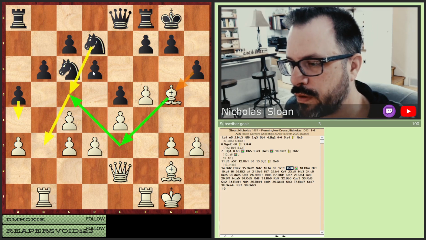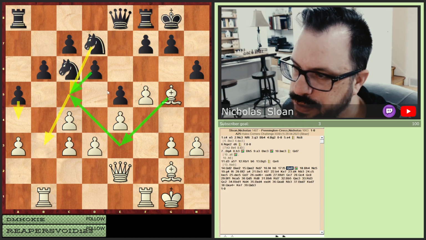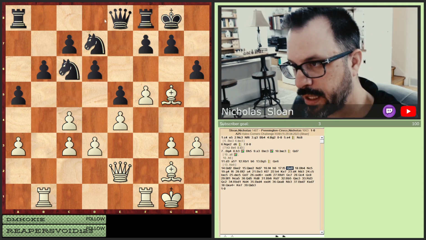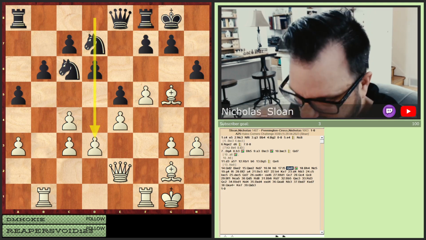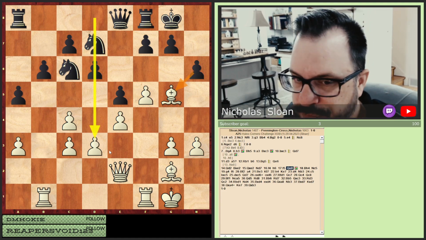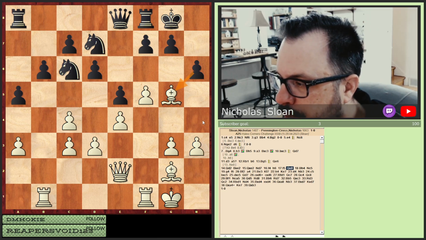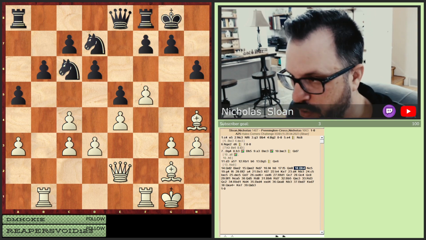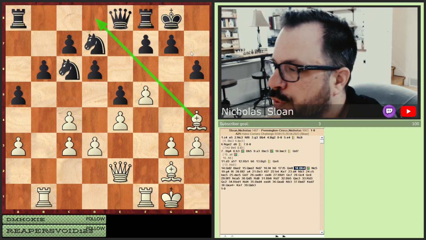But I didn't like that plan just for the fact that if he takes this way, he's got this open D file that just becomes something that I have to deal with. And I didn't want to deal with that. So I thought that my bishop was better placed on h4. It's eyeing all these squares, and it's staying on the king side, causing problems.